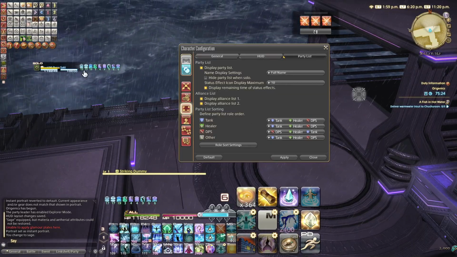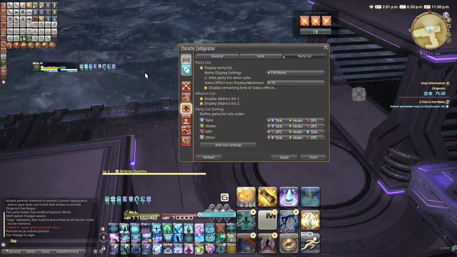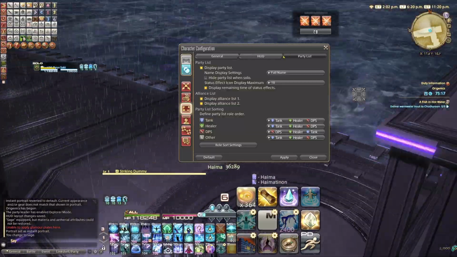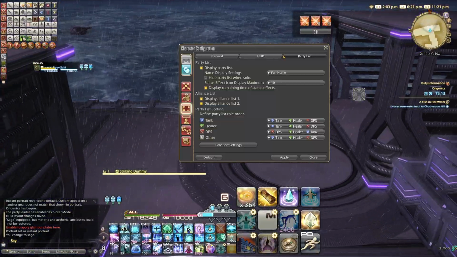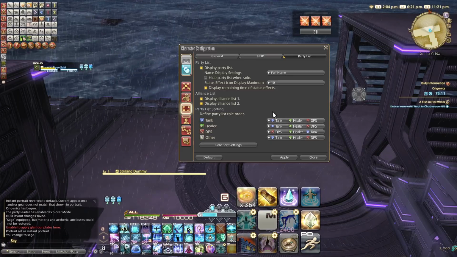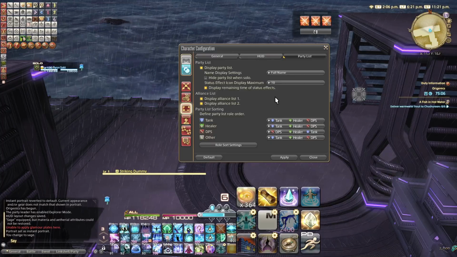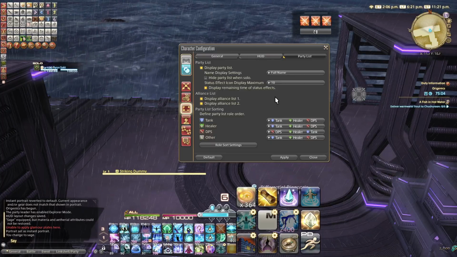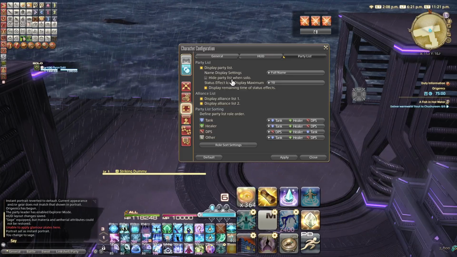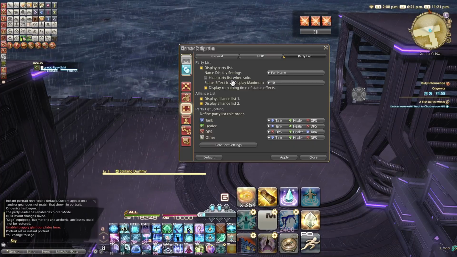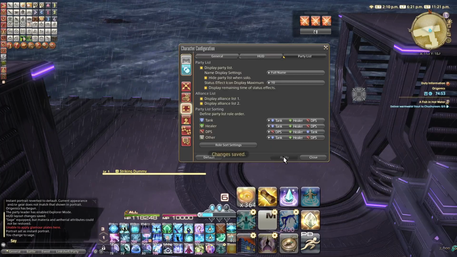Now with this option expanded, you can see as many buffs as you have, and it could also help you keep track of whichever ally has a doom in case you're playing healer and you need to dispel it, and many other things like that. So I don't want to load a lot of information into your minds. It's just so that you can be a little bit aware of what I'm talking about when I say that this is needed. You don't need to have this enabled, I just show it to you guys so you can see how the buffs look. You can enable it or disable it, it's up to you.